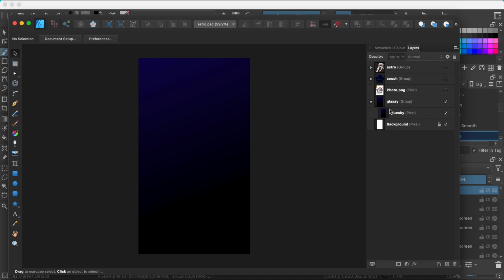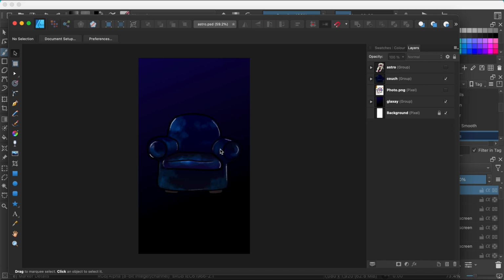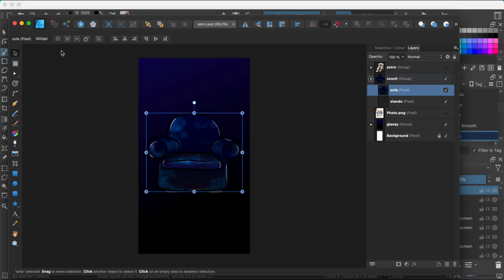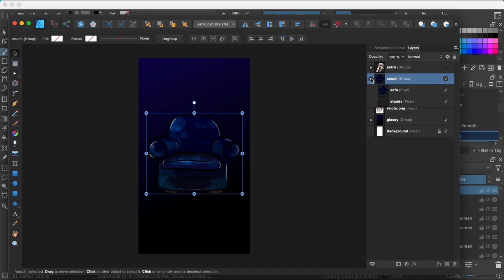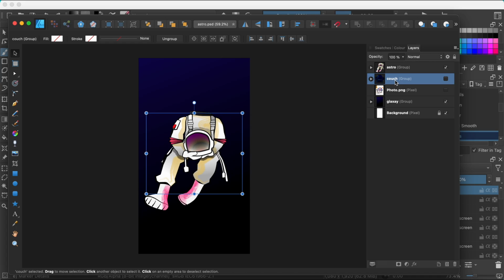In there I had the couch, and within the couch I had textures that I made using the pixel persona in Affinity. Within the sofa there are textures, and then I merged it down to one layer so that it's easy to export.